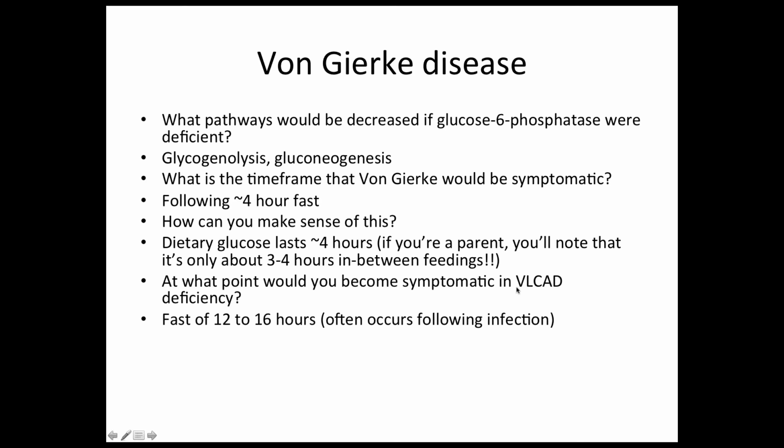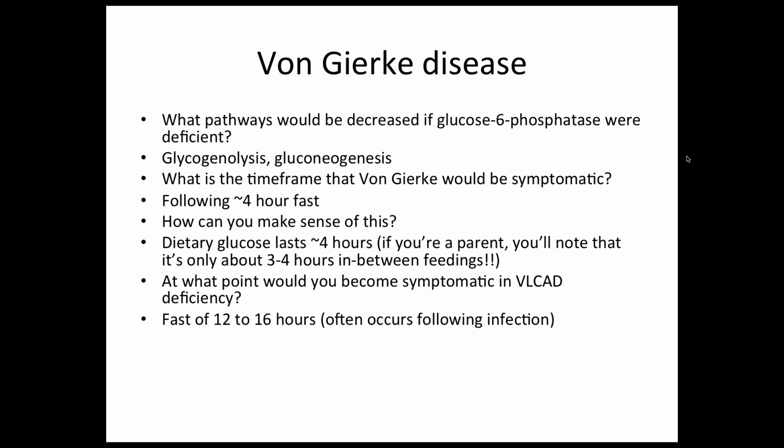I'm still a little bit confused. So are you saying that in von Gierke, it's not how long, I'm trying to draw a comparison. So it's not how long your glycogen storage lasts, it's how long the glucose is in your... So when the baby drinks milk, human milk lasts about 4 hours. That is about how long it takes before you've absorbed it all and it's gone from your system.